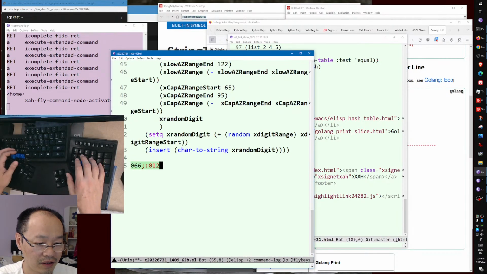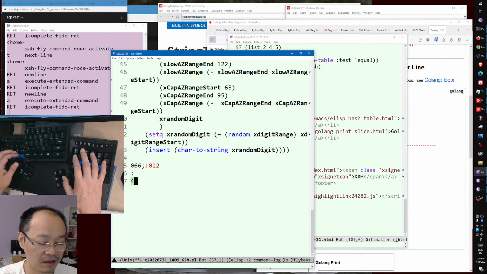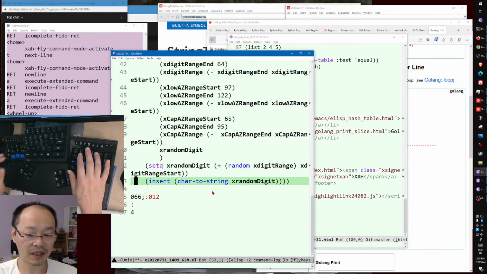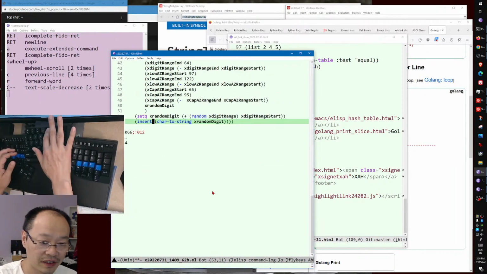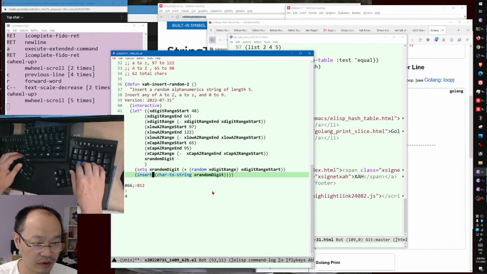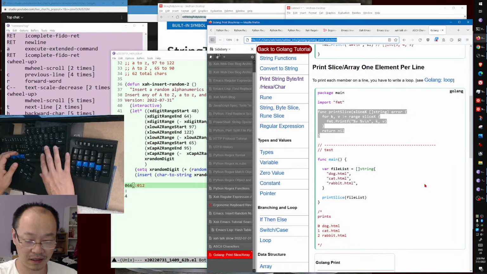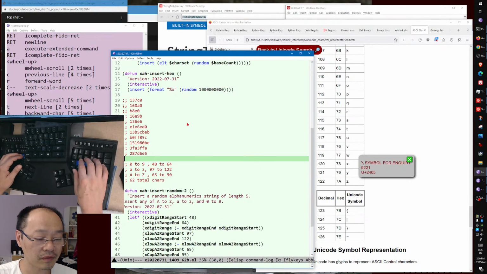Okay, wait, some of this is incorrect. It shouldn't insert a colon. But anyway, this inserts one character, that's correct. God, we need to fix our code. So it shouldn't insert a colon. So where is the ASCII? Let's double check our ASCII.